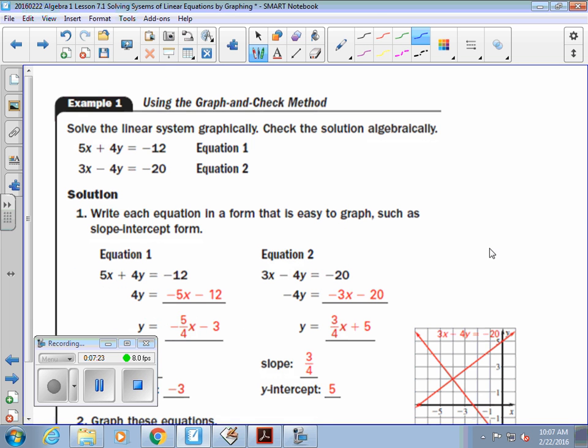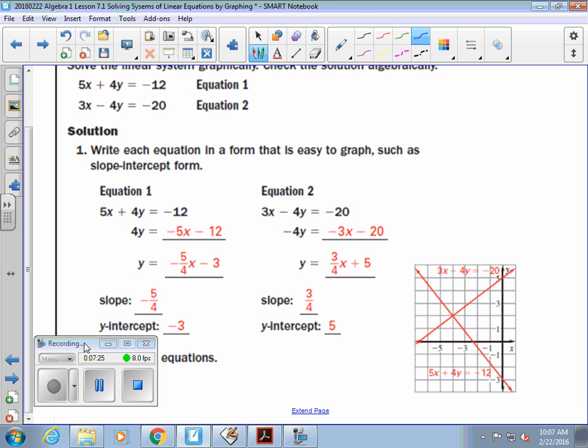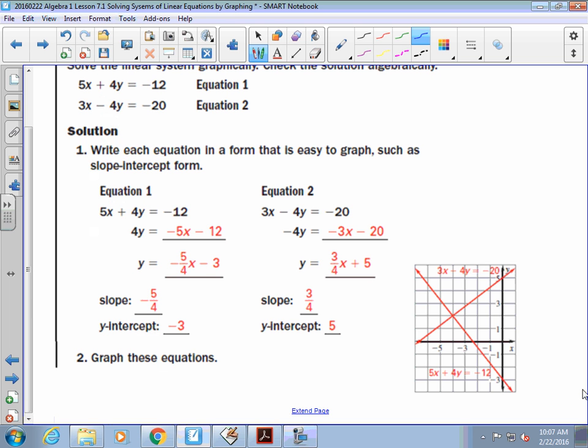The next step, after you get them into a form that is easy to graph, is to graph both of them on the same plane. Now, I gave you a blank window right next to it, and it's kind of small, but it'll suffice. So shift your window to where your y-axis is all the way over here on the left. So draw yourself a y-axis all the way over here on the left. Your x-axis can be in the middle. That's fine. It's not going to make a difference.